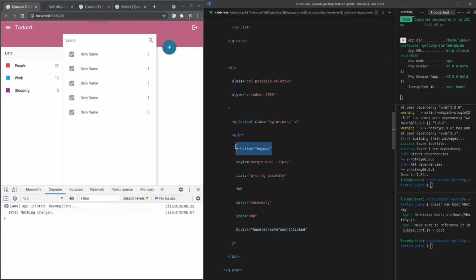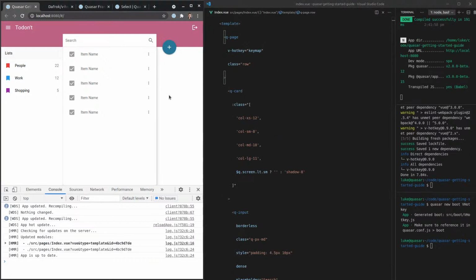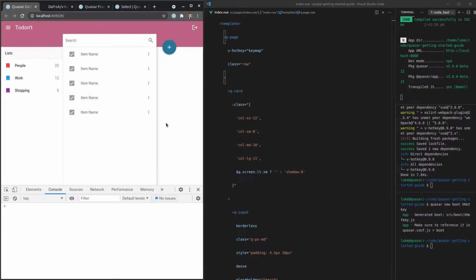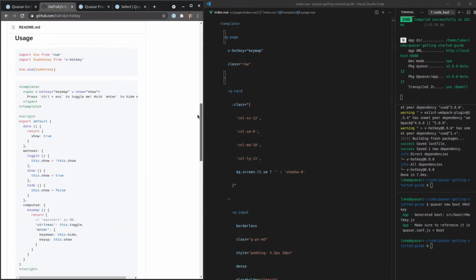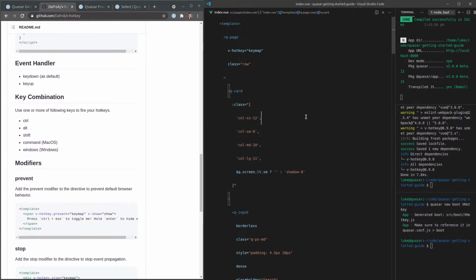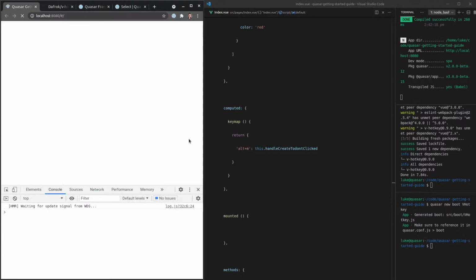What happens if I put this on the layout itself? On the page. Refresh this and try again. Still doing nothing. Let's dig a little bit deeper. We could try Alt just in case that's the problem. Control plus M. So let's try Alt. Might not like my combination there. Refresh the page just in case.